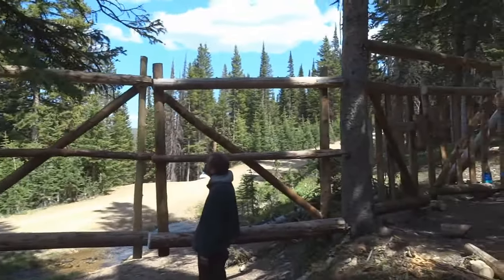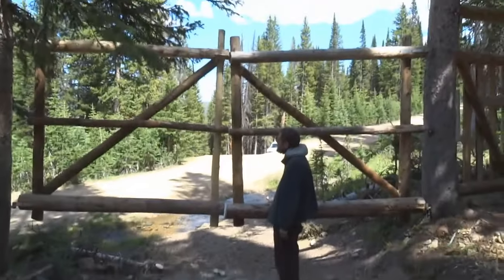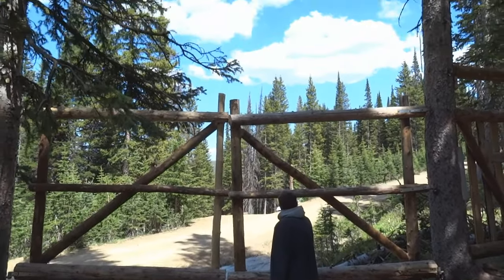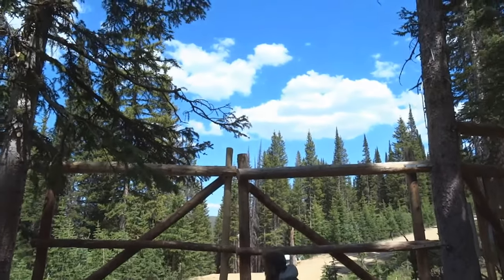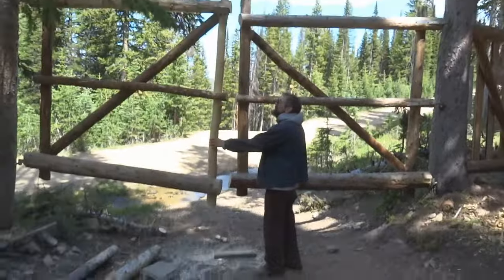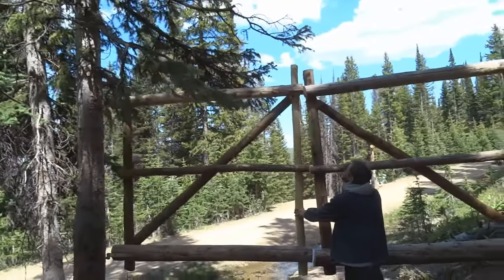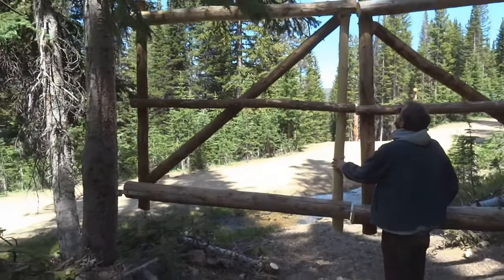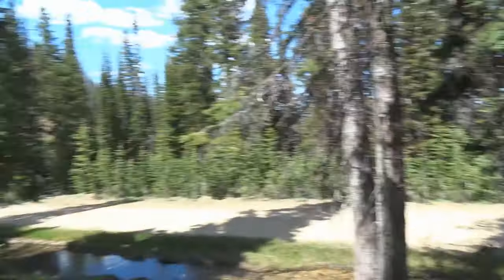These are the completed gates — hung and braced. They need a few more finishing touches on the bottom pieces for the cladding, and in the middle and the top. As you can see by the size of my friend here — he's six foot tall — that should tell you how tall these gates are overall. We measured them at nearly ten foot from top to the dirt. They're well balanced; they always want to return to the closed position. I'm happy with it — the gates are complete and I can now move on to other projects, namely some land development and cabin construction up on the golden hill.